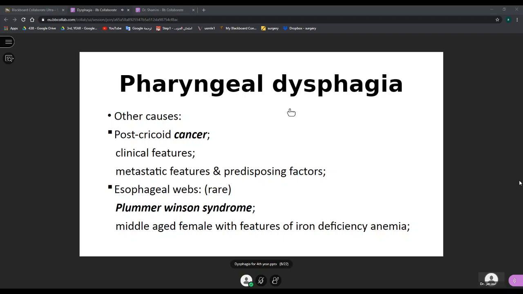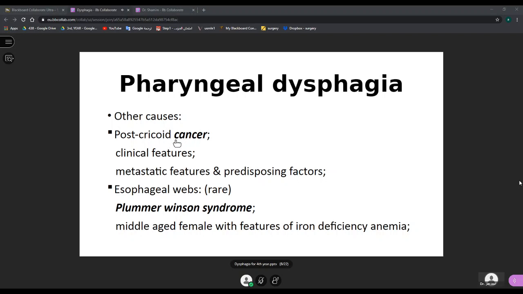But remember that pharyngeal pouch is a benign condition, while this is cancer. This is malignancy. Doctor, it will be a non-mobile mass. When you feel it, it will be a non-mobile mass. You might not feel a mass actually, because those patients can die very early before the cancer appears as a palpable lump. But think of other things.